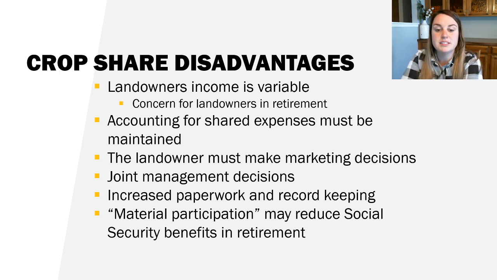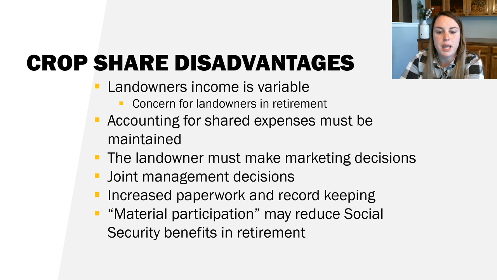The landowner must make marketing decisions, so they are still making those business decisions. Joint management decisions, again, can work out very well or not very well depending on the relationship of the landowner and operator. Maybe the landowner and the operator are father and son, and they've worked together well, so they would feel comfortable making those joint decisions. But if you are renting to a neighbor, maybe you wouldn't want to make the decisions with them as the operator and you as the landowner. It just depends on your relationship.